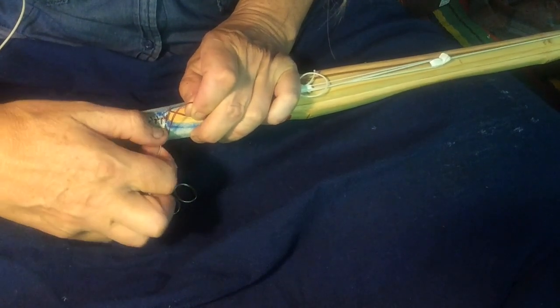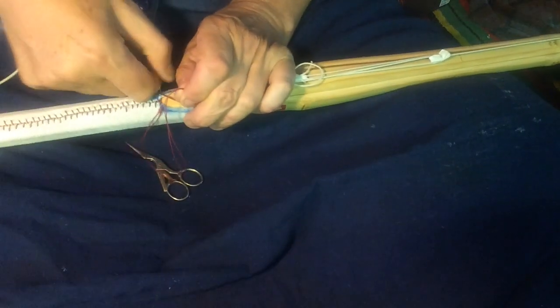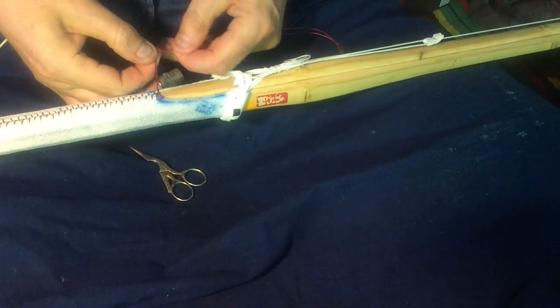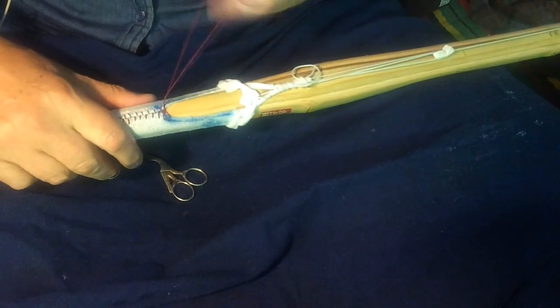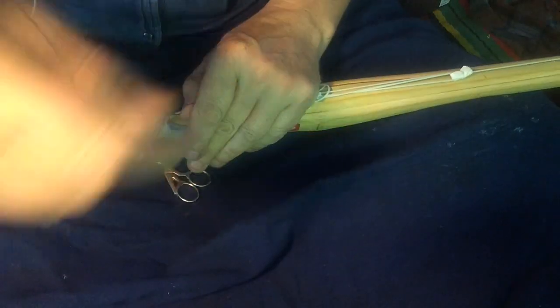Not coming through. There we go. It's very, very stiff, very tight to the bamboo right here. You can see there's a little loop there. That's because it's 2 threads. Let's see if we can snug that up. Yep. Tighten that.